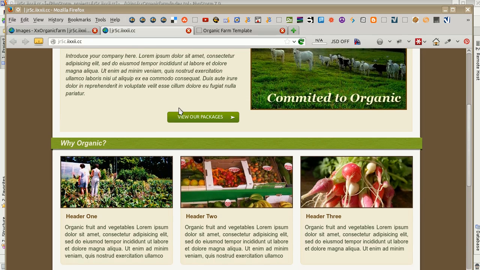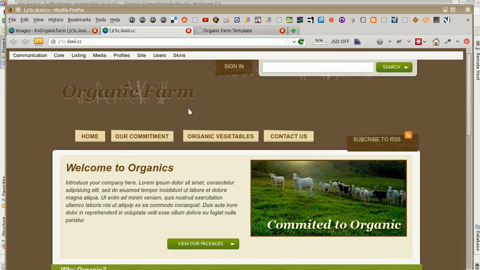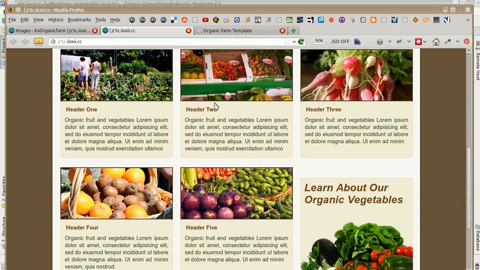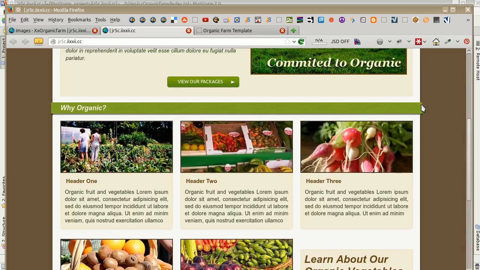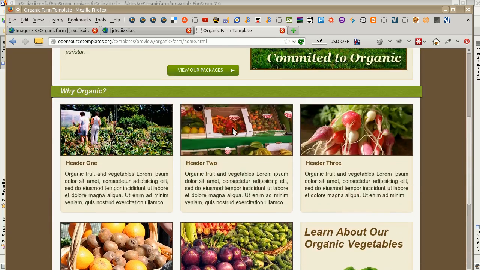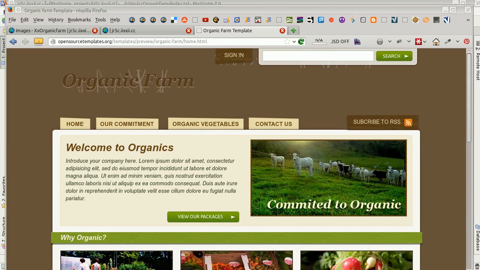And it did. Good. Okay, so we've converted the base template over to a Jamroom template. Looks like we've got some CSS stuff to tweak and get all sorted out there, but generally we've got things in place. We might want to move some of this stuff here up into the header and tweak it a bit to get it all lined up. But for now, we'll stop there. I'll tidy it up and get back to you.